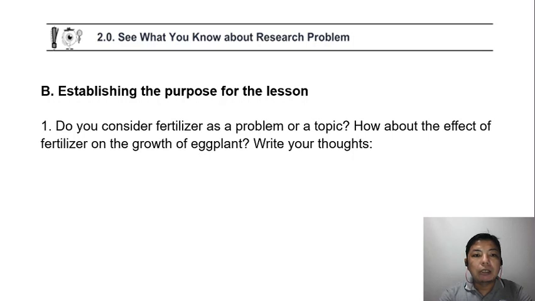Okay? Now, for activity number two, here is the question. Do you consider fertilizer as a problem or a topic? I want you to choose between a problem or a topic pertaining to fertilizer. Another question is, how about the effect of fertilizer on the growth of eggplant? Is it a problem or is it a topic? Write your thoughts.